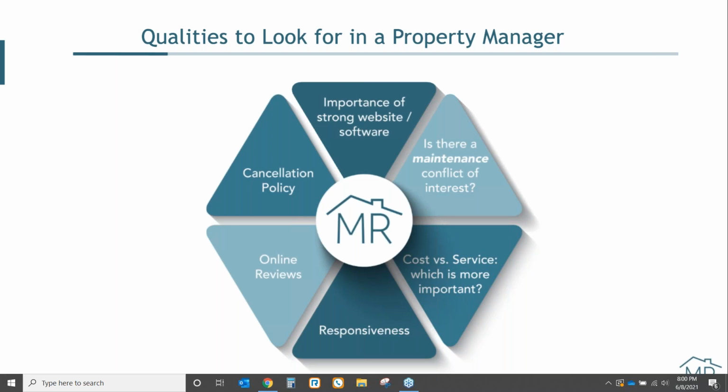Online reviews are, in many ways, how we generate more landlords. So it's very important to us that we treat not just our landlords, but our tenants professionally, that we have a very professional relationship with our renters. Not every renter might like everything we tell them. That's the nature of property management, and it is what it is. Sometimes we have to tell renters things they don't want to hear. That is just how property management goes. Whether that renter decides to go online and tell their story, it's perfectly fine.